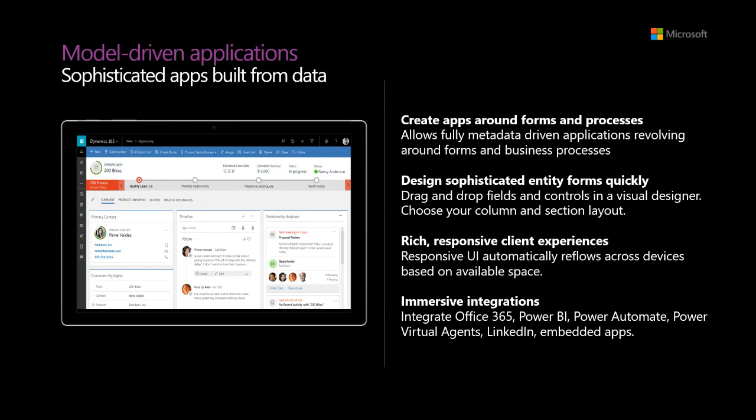If you want to drag and drop in the visual designer, you can easily create the forms that you need within the application. They are responsive to various form factors, which is great because they'll reflow across different devices based on what the space available is. And there are multiple integration points. These include Office 365, Dynamics 365, Power BI, LinkedIn, also other embedded applications. So in summary, the model-driven app is an easy to set up, metadata-driven application for you to use that will resize based on the form factor given of your device.